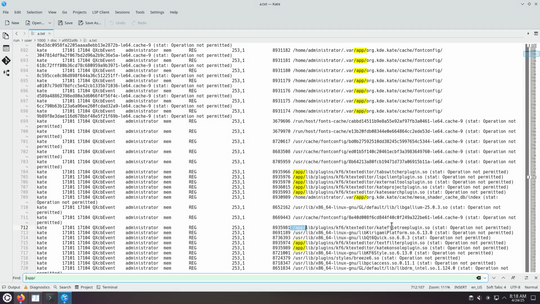So a Kate plugin for file tree, tab switcher, language server protocol client, project plugin, external tools plugin, search plugin, etc. Console plugin. So the console plugin does exist, but the console executable does not exist.